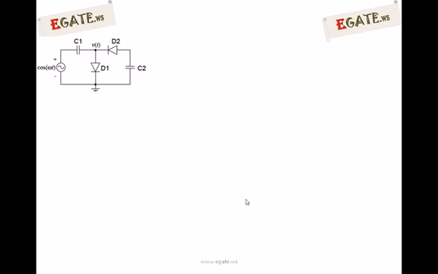While analyzing this circuit, we start at t equal to 0, where cos omega t is at its maximum value of plus 1. So plus 1 is applied towards diode 1 and diode 2. Plus 1 is applied to the P side of diode 1, which makes diode 1 forward bias. The same plus 1 volt applied towards diode 2 makes it reverse bias. So at t equal to 0, diode 1 is forward bias and diode 2 is reverse bias.